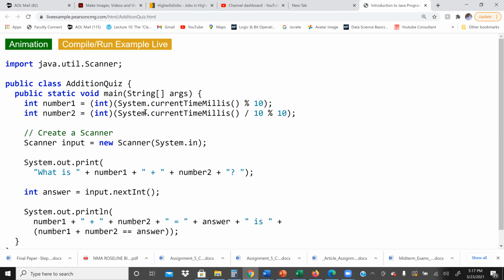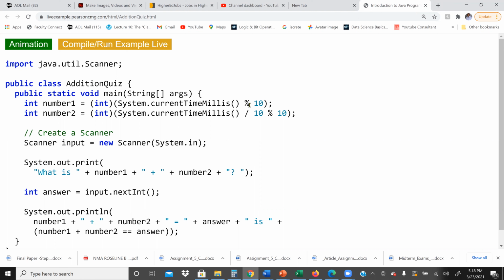So here we have System.currentTimeMillis, then we generate a second one, System.currentTimeMillis. What we are doing here is getting the current time in milliseconds of our computer system.